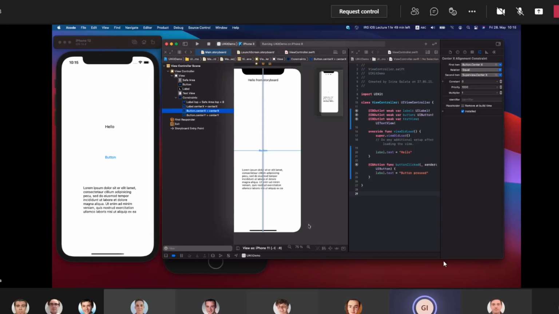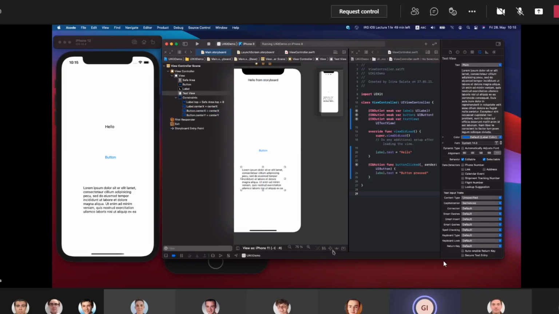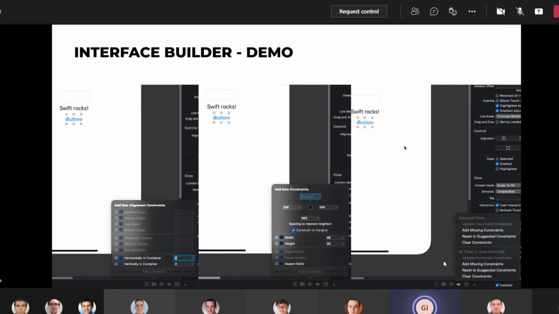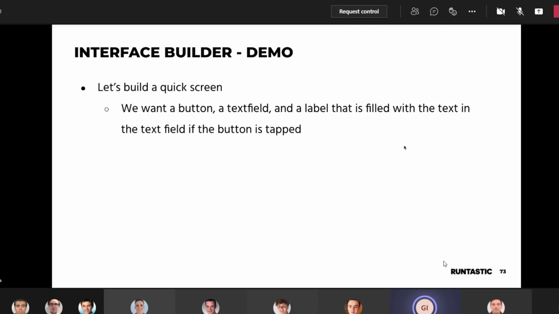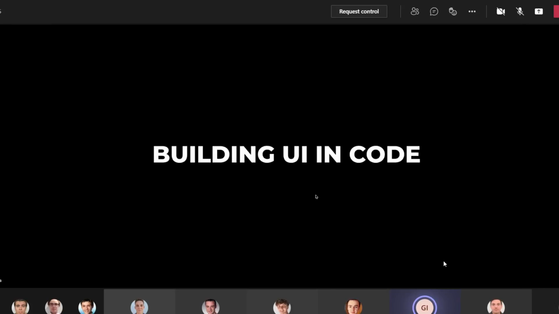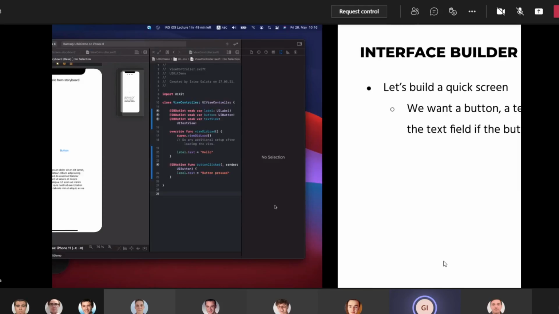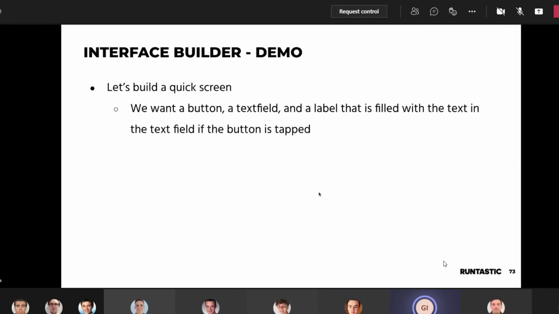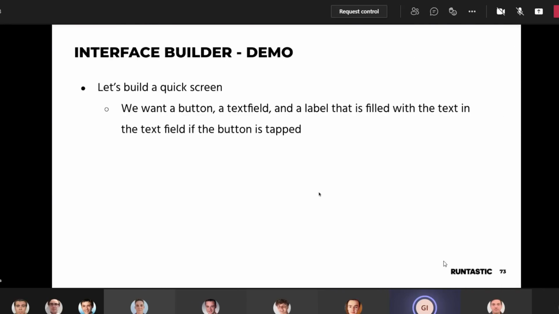What else? Yeah, that's what we already did. And yeah, before we're going to building the UI in code, I would also ask you to try to do the same thing yourself in the interface builder.